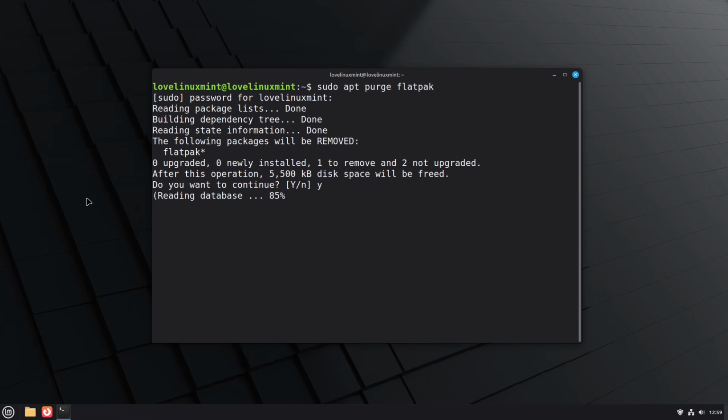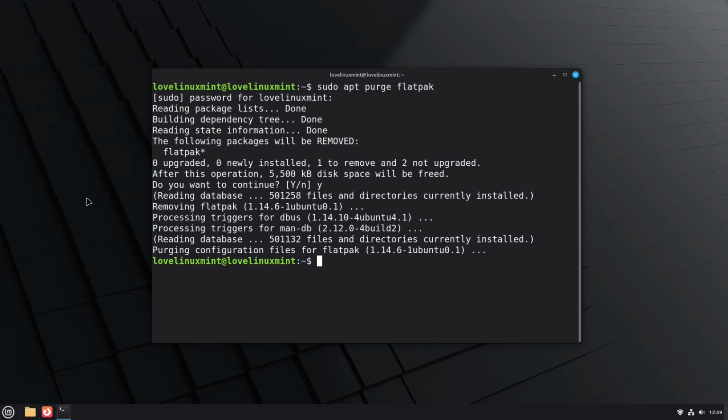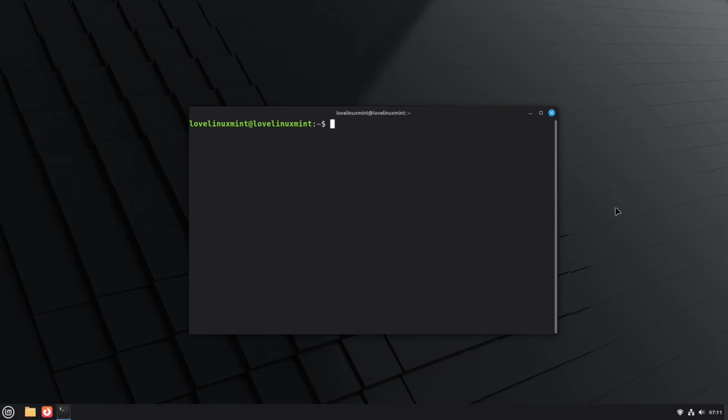You will be asked for your administrator password, and the system will show you a list of everything that is going to be removed, including any dependencies that are no longer required. Even after the package has been removed through apt, certain Flatpak-related directories and files may still remain on the disk, especially those related to applications installed only for your user account or installed system-wide.